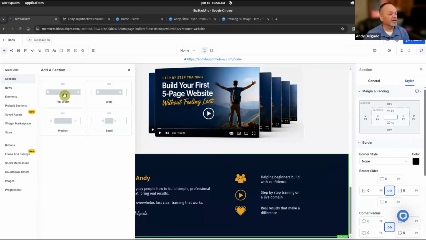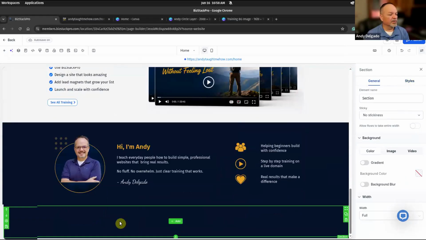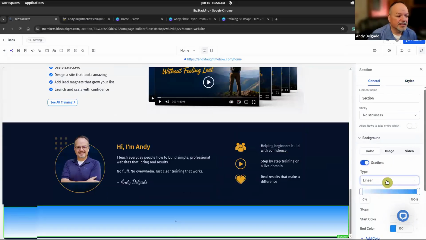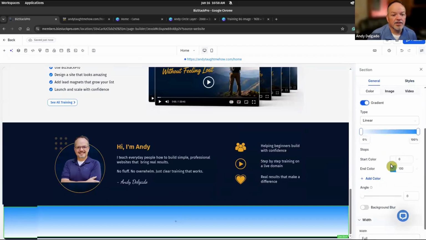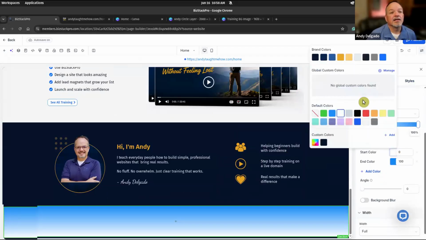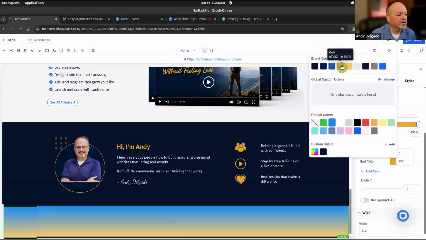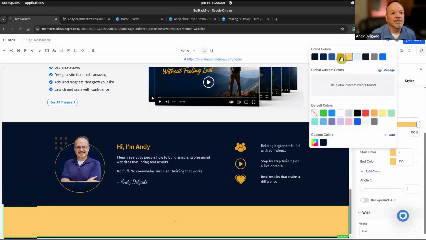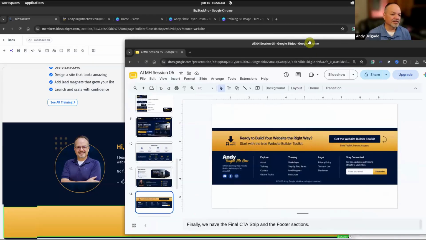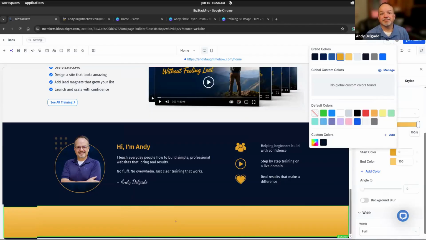All right, so we are creating a full width section, and we're going to change the color of this. We have a gradient, and we think it's going to be linear, and we think our start color is going to be our light gold, and our finish color is going to be our dark gold. All right, so that's kind of what we have, except it's 180 out. So let's change that. Our finish color is going to be the light gold, and our start color is going to be the dark gold. Now, let's see if I did it. Oh my goodness, that's amazing if we did. That's pretty close. I'm going to say it's done.